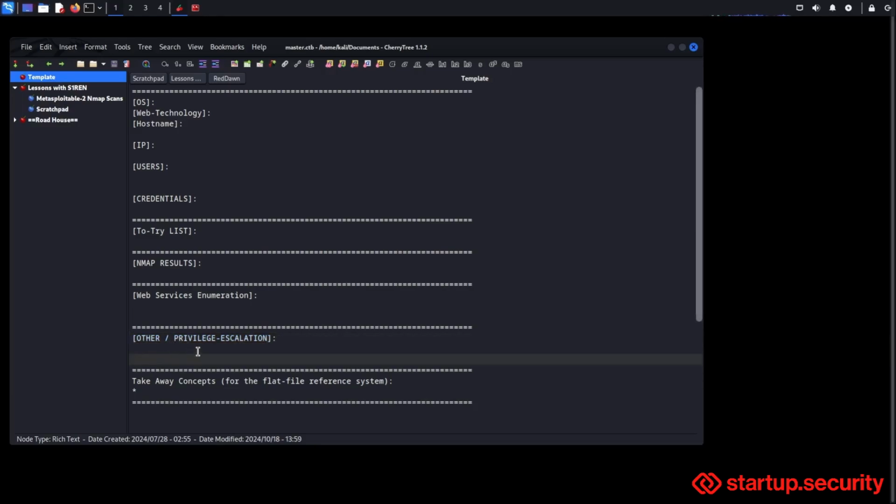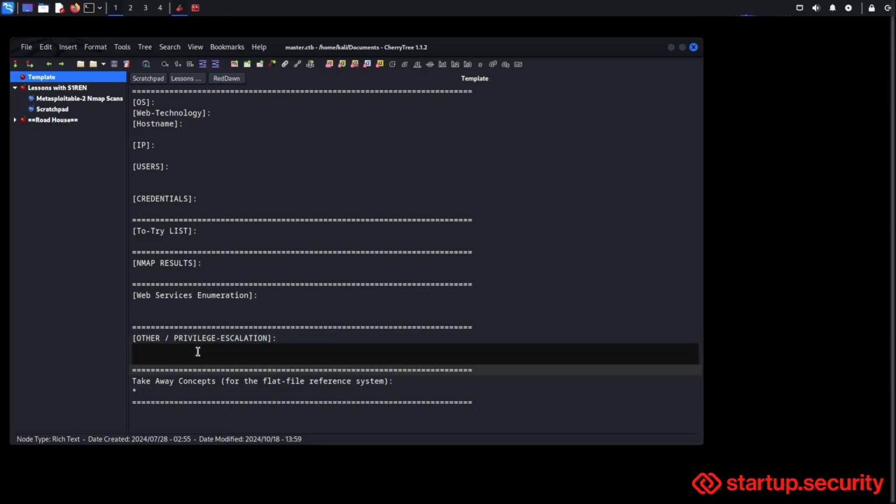So once you've actually got a shell and you've achieved that code execution on the machine, and you've got a command line terminal interface, right? Well, then you can go to your privilege escalation section and be like, did I try this thing? Did I try that thing? Or here's the enumeration that I got back from the machine. Here's the release of the machine. Here's the kernel information. Here's running processes. And the idea is that you do this.